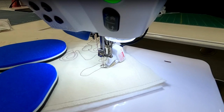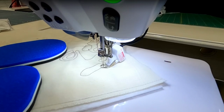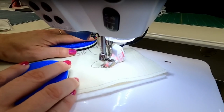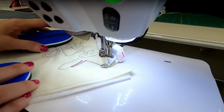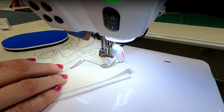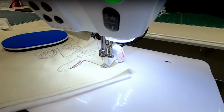All right. If we look at zigzag stitching, again, you have a mode 1 and a mode 2 in zigzag. If I travel straight up and down, I zigzag. If I travel left and right, I'm zigzagging, but I'm getting a straight line. So it almost looks like a stem stitch that's in the machine.